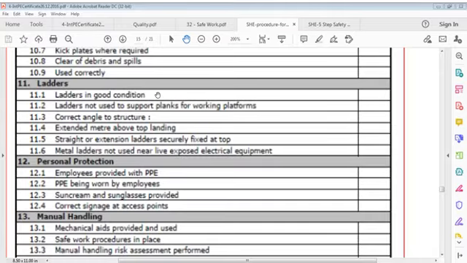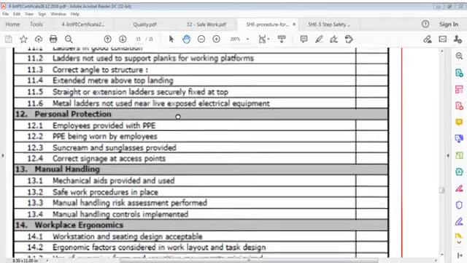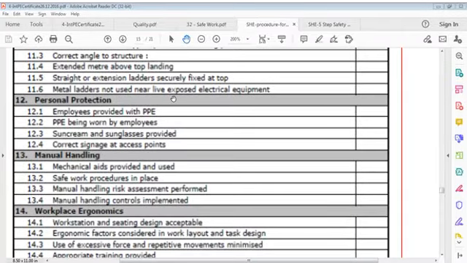Ladders in good condition. Ladders not used to support planks for working platforms. Correct angle to structure, extended a meter above top landing, straight or extension ladders securely fixed at top. Metal ladders not used near live exposed electrical equipment.